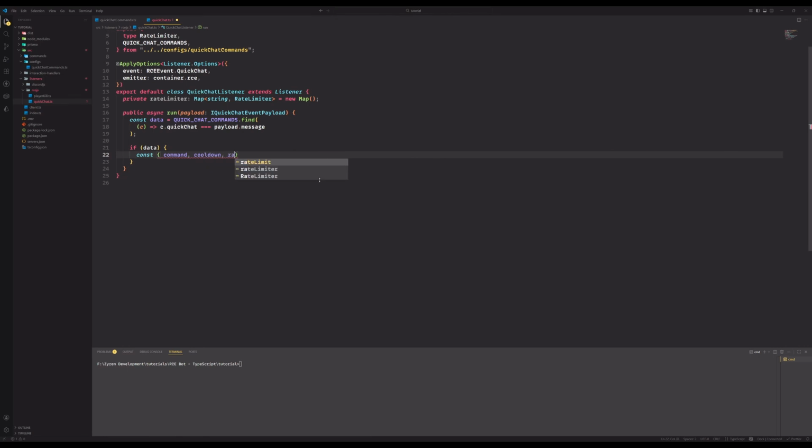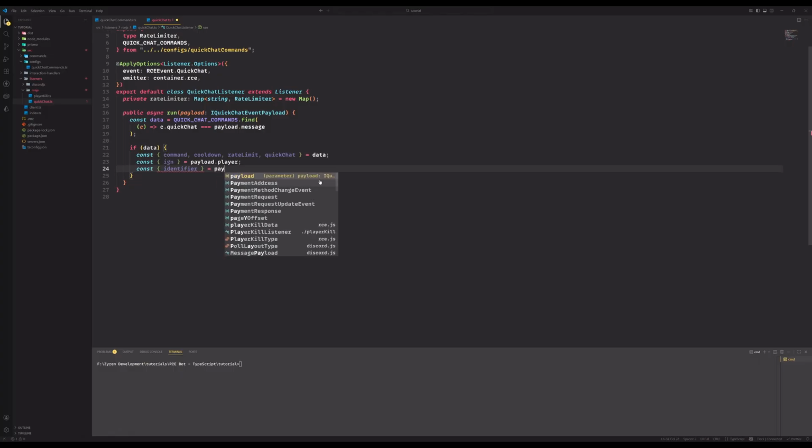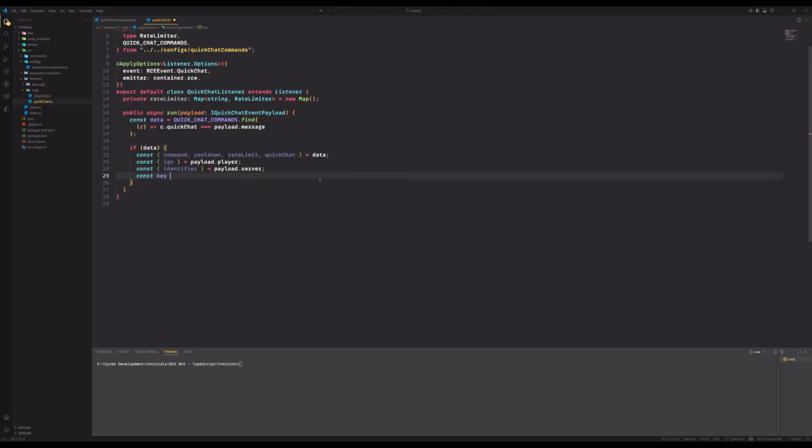We want command, cooldown, rateLimit and quickChat from data. We want ign from the payload.player, and we want identifier from our payload.server, and we'll create a key. This is a unique identifier for the rate limiter, so we just want to tie the in-game name to the quick chat.